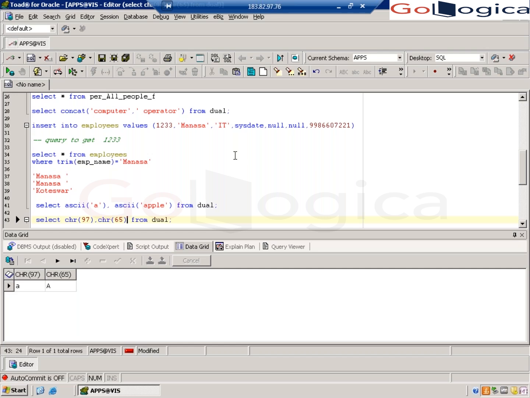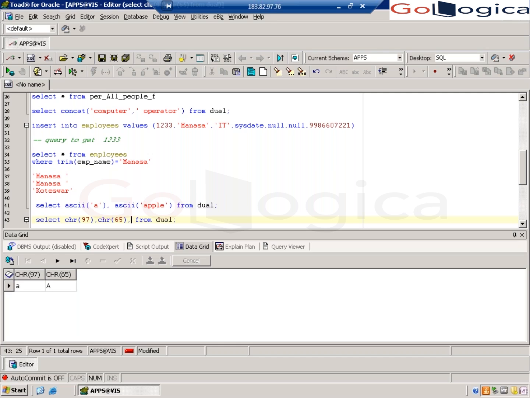Normally it's not possible. At that time you can use the CHR function and give the spaces. These both, ASCII and CHR, are vice versa, right? We do use these commonly, or not that much.